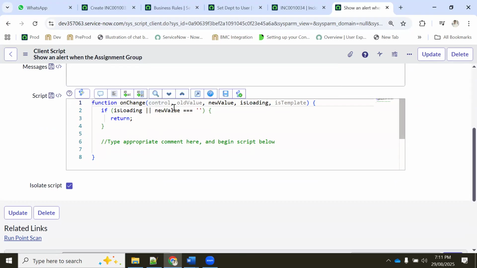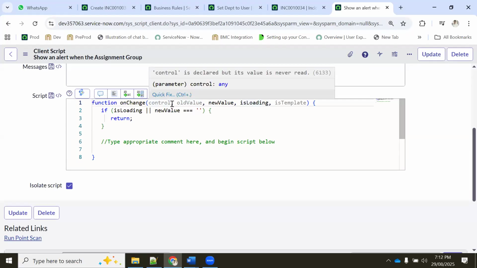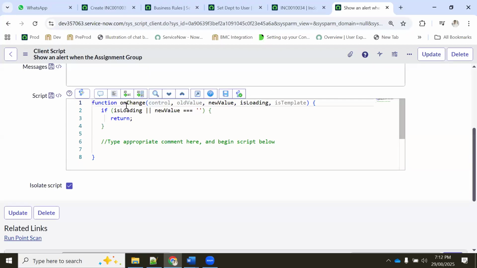We will discuss this later. What is this old value? What is this new value? What is isLoading? We'll discuss when we are discussing request management. There it will come up particularly, why we need old value, new value and all those things. So this is automatically loaded onChange.